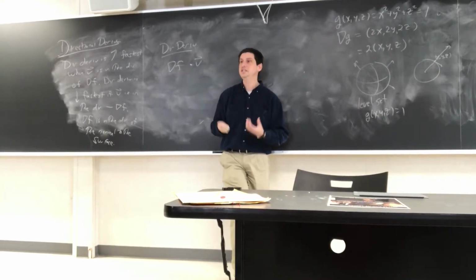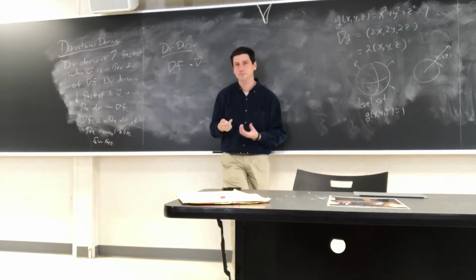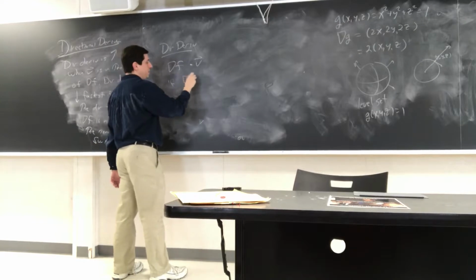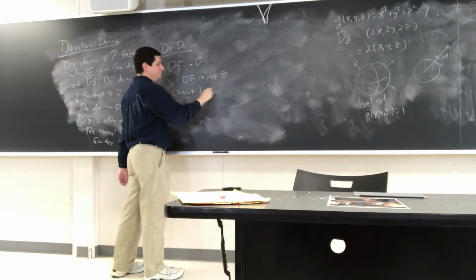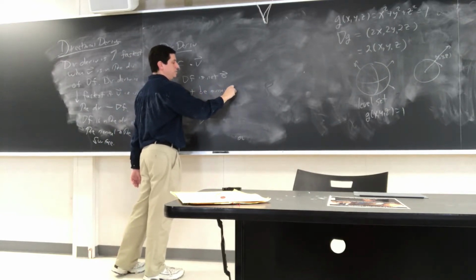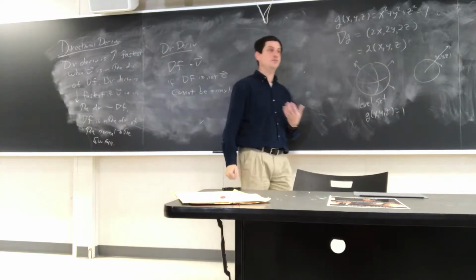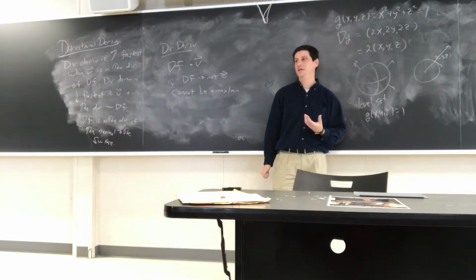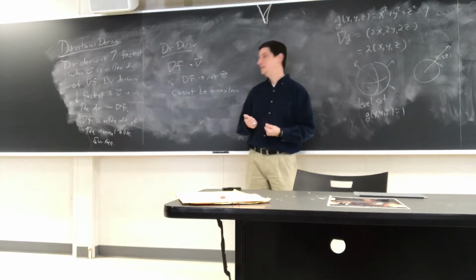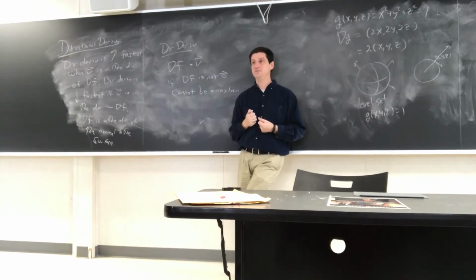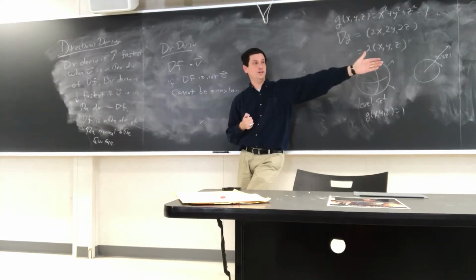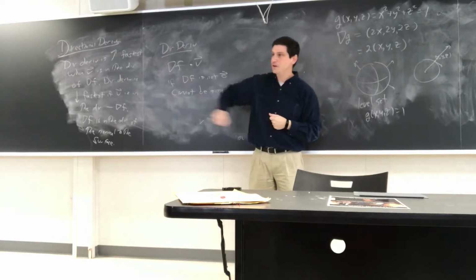So this is another way to see df dx, df dy must be 0 at a critical point. I mean, it must be 0 at a maximum or minimum. If grad f is not 0, it cannot be a max or a minimum. Now, unfortunately, if it's 0, that is not enough to prove that you have a maximum or minimum. It just gives you the candidates. So we have a really nice test for candidates. Is the gradient 0? If yes, great. If not, we know it's not a maximum. Just choose v in the direction of the gradient of f, and you'll get larger. Choose v in the opposite direction, and you'll get smaller.